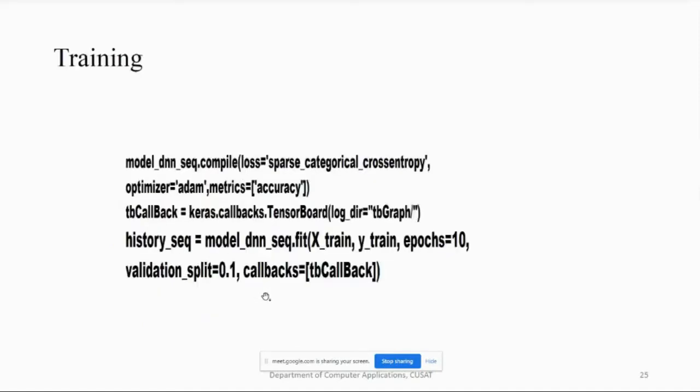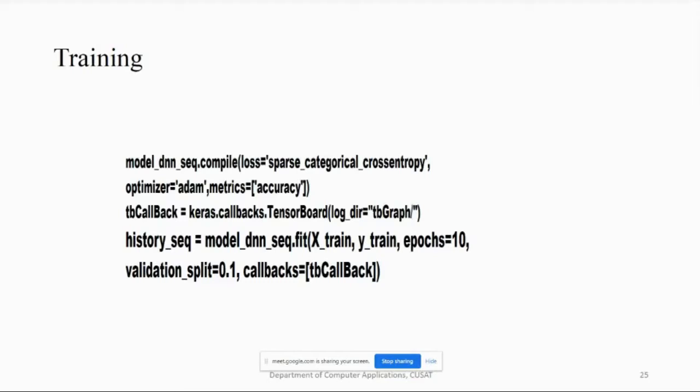Okay. Then once the model is built, the next task is to make that model suitable for training on the dataset, that means to extract the knowledge contained in that particular dataset.